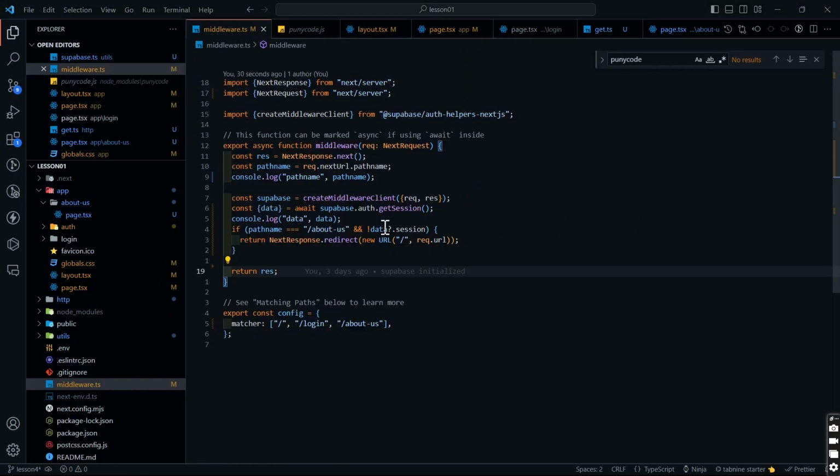We can do one thing. If the user is not authenticated, we can redirect them to the login page.